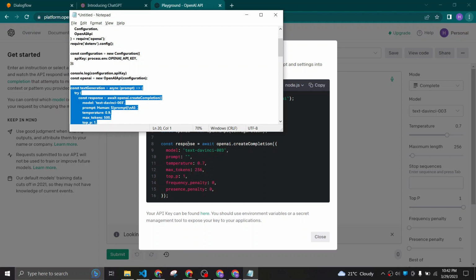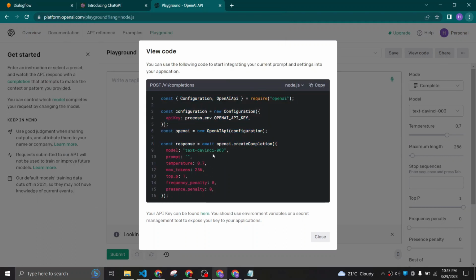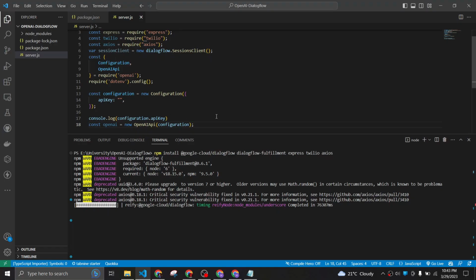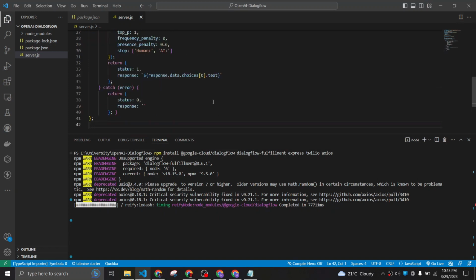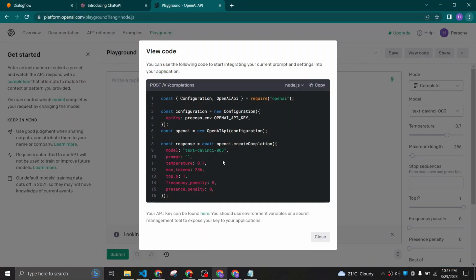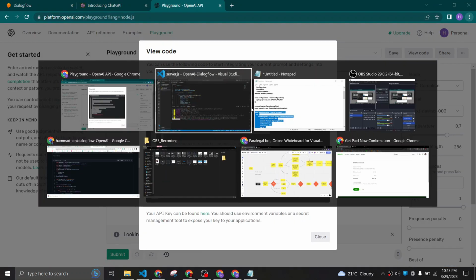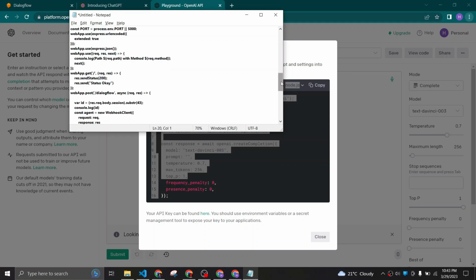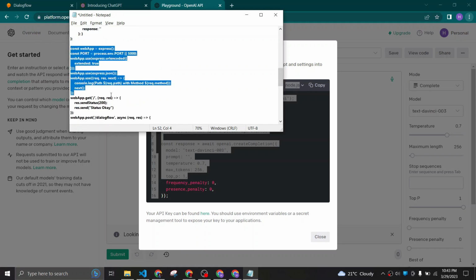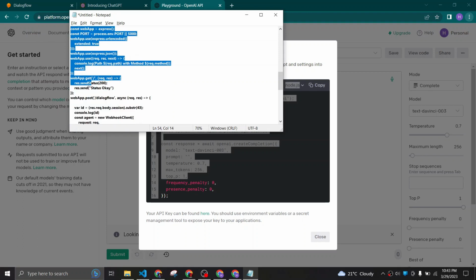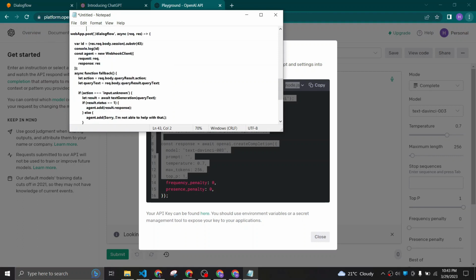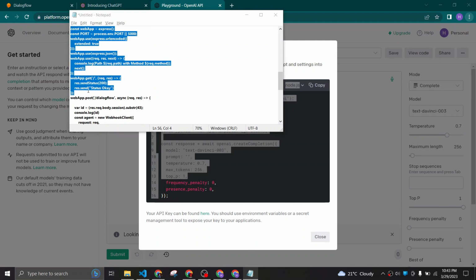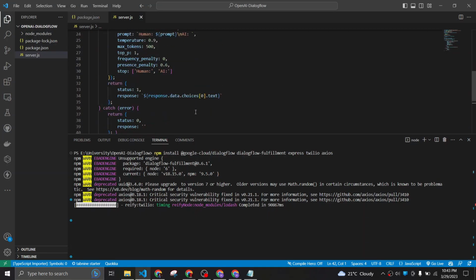After that I get this stuff, the response section, and I add this over there. This all comes from the OpenAI standpoint. After that I initialize express, and these are all parts from the express section, or you could say the server section.